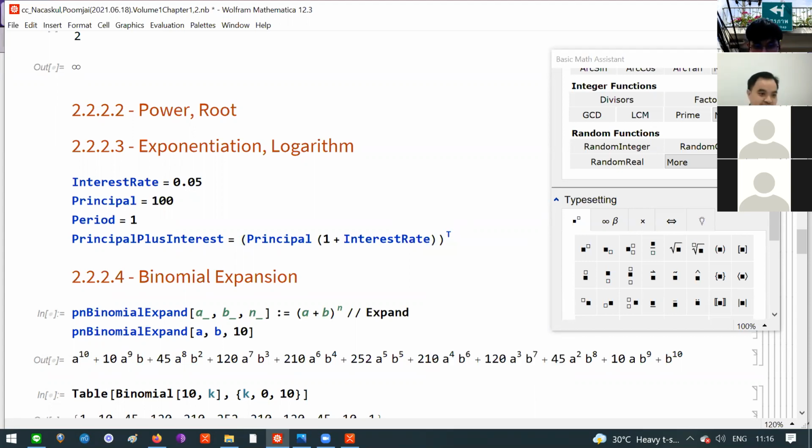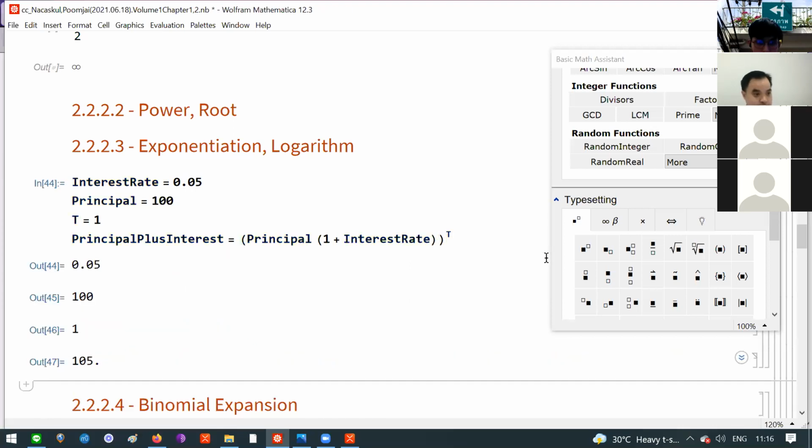Let's make it T. I think it's easier. So what do you think you're going to get? You're going to get 100 baht in the beginning, 105 baht at the end, 1 period.